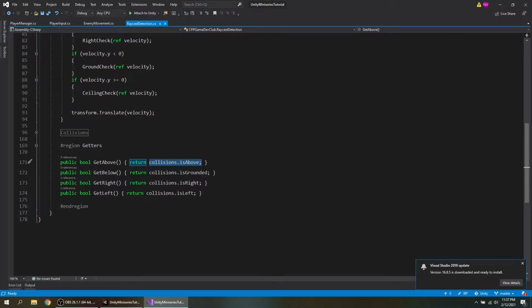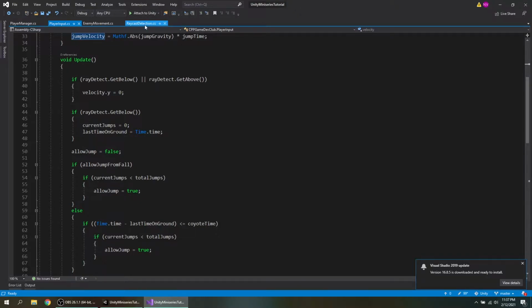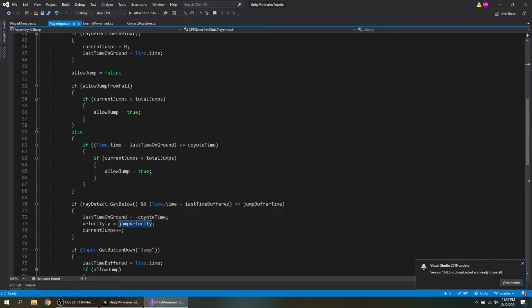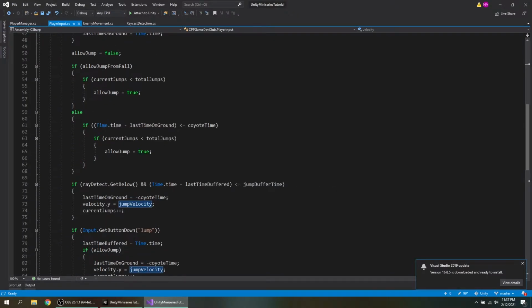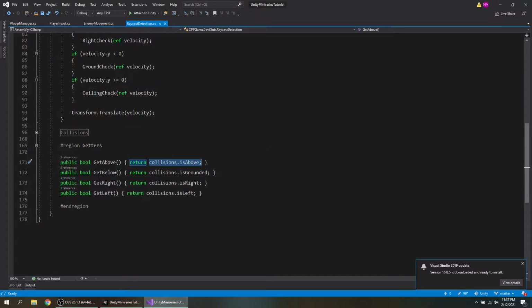So it'll be able to tell you your different collisions in the player input script so that you can understand how to do things like coyote time and other things that we implemented in the workshop. As you can see, raycast detection dot get below will get the grounded thing. So we'll check if there's any collisions below you, which is what determines if you're grounded.